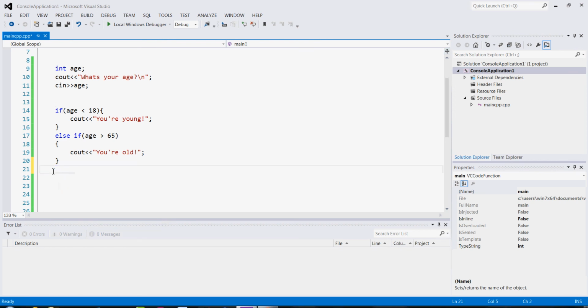So that's pretty good. Now I want to teach you guys in the next tutorial about conditional operators, and they are really fun stuff and definitely very, very useful to know.